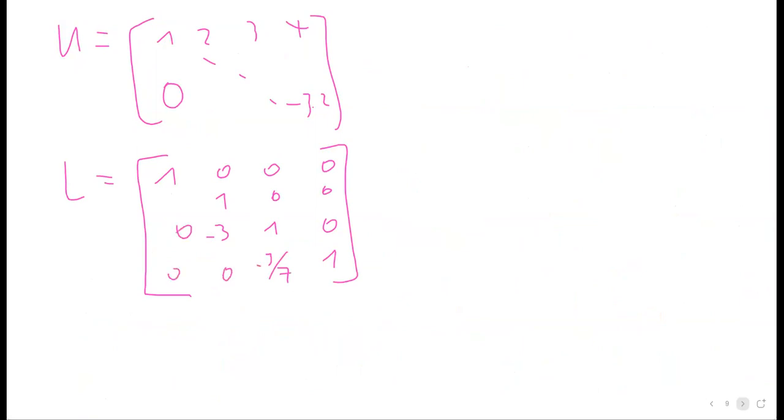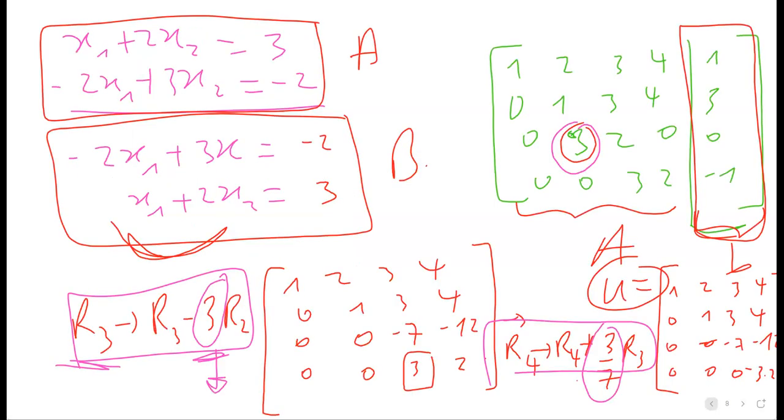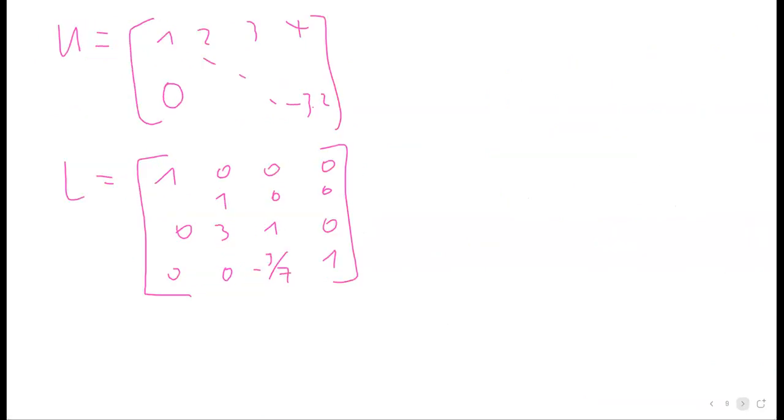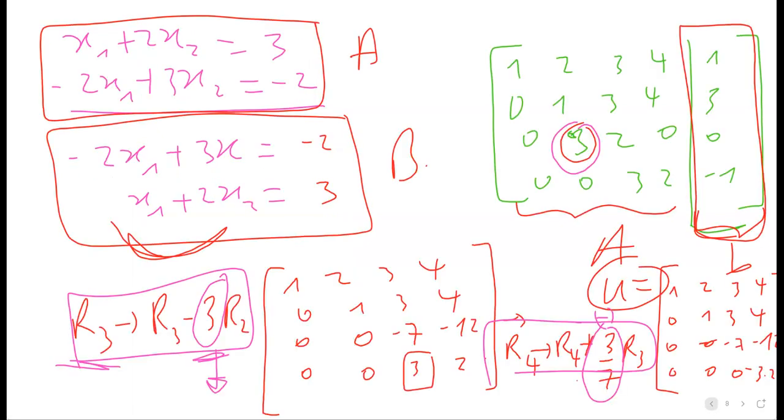Maybe I put negative. I think the 3/7 should be negative, but the 3 is positive because we are multiplying by negative. So this is negative, so it's correct. The 3 on 7 was negative. We already multiplied by negative. That's why it tends to be positive. It's like row 4 minus bracket will be -3 on 7 times row 3. Here it's minus. Here is plus.